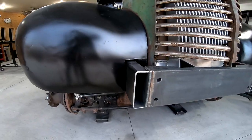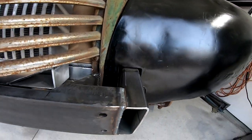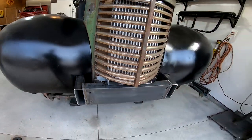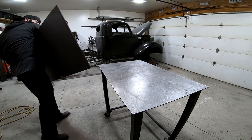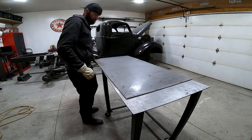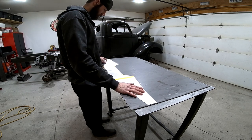Here's that cross member all welded into place. It's also going to be the point at which the front bumper is bolted to. So now we just need to build the front bumper. All right, here's the front bumper, some assembly required. And as usual, I'm going to start with a piece of poster board as a template.